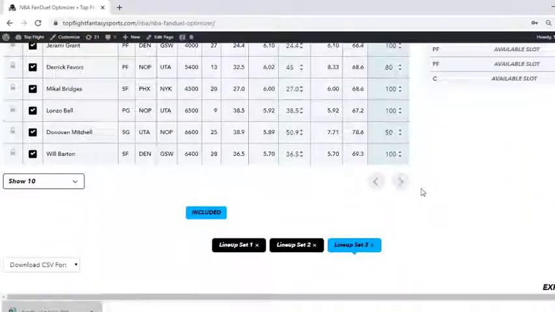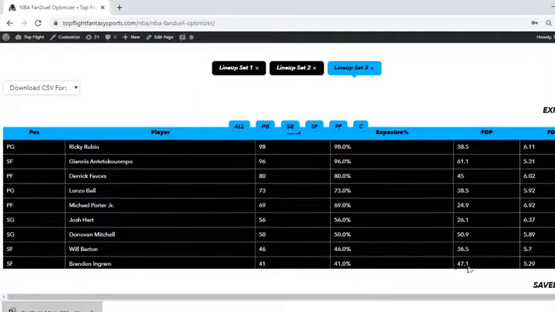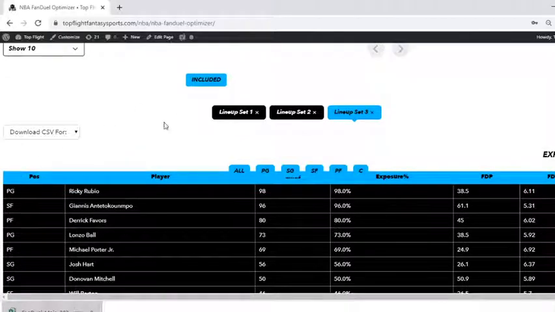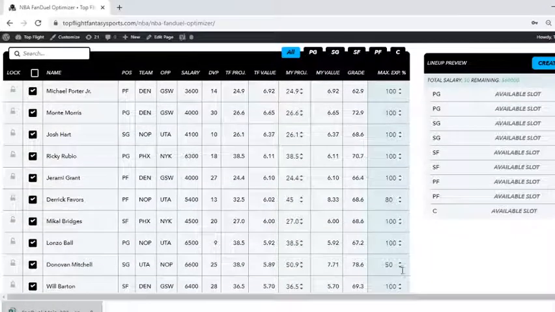So let's go down here. Our lineups are generated. We'll go down, Donovan Mitchell, 50%. So that's just a way that you can force a guy into your lineups. If it's not spitting him out at a high rate and you do want him at a high rate, that's what I would recommend doing. Just changing his projection and then his individual exposure. And that's how you do that.